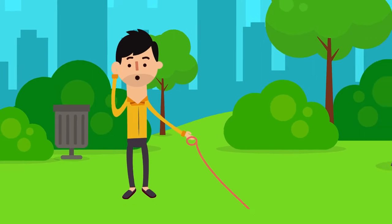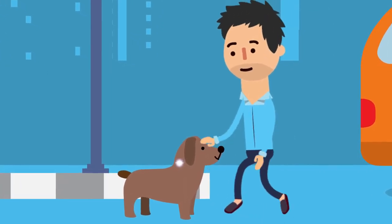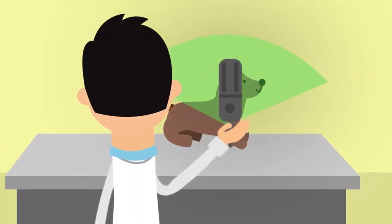In the unlikely event that your pet goes missing, you can alert us by pressing the SOS button on our app, which will alert our pet rescuer network to be on the lookout. Once your pet is found and taken to the vet or SPCA, it is then scanned for a chip.